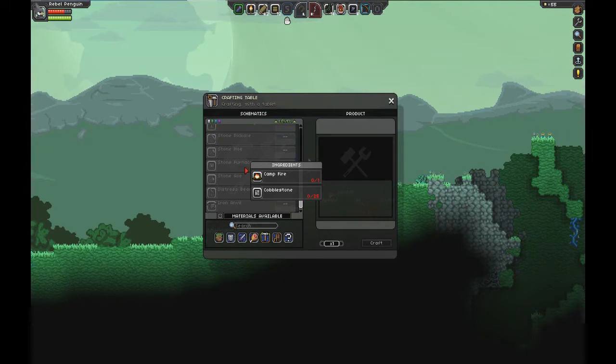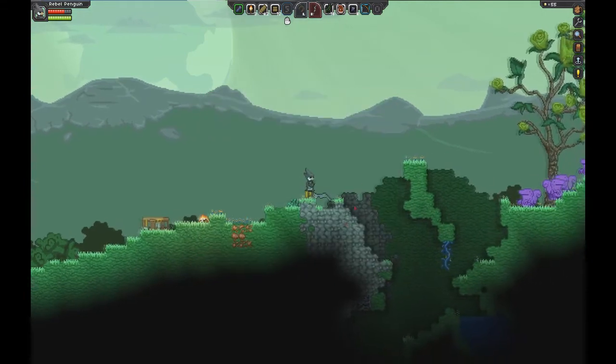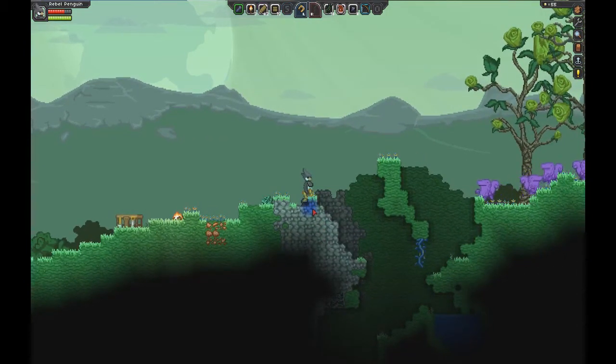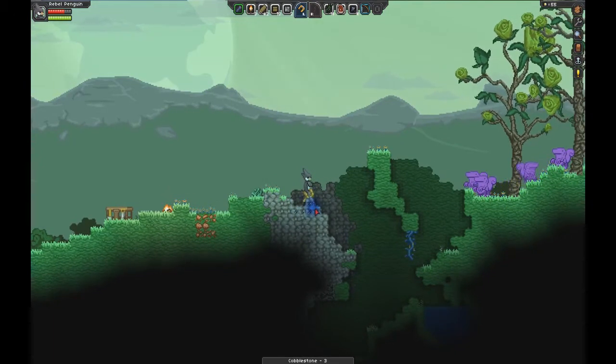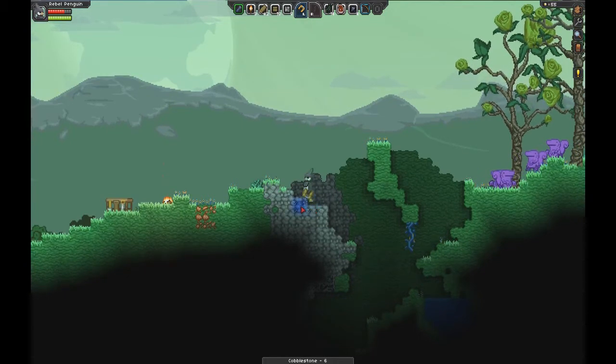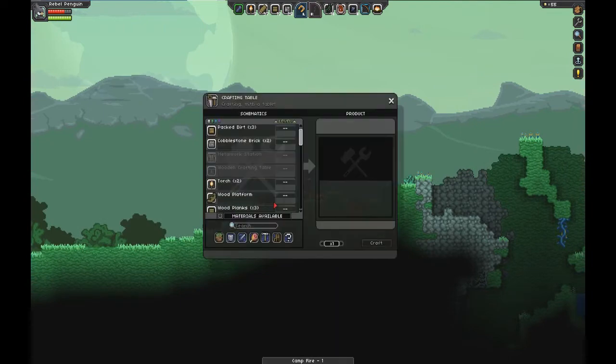Oh no, we need another campfire and cobblestone, so let's get to it. Cobblestone is this very stone looking material which is very common. You won't have much trouble finding it, but if you do, I would recommend just looking around or possibly even digging down a bit and you will find it. So we have enough cobblestone now. Now we just craft a campfire once again, and now we can make our stone furnace.